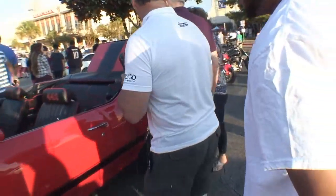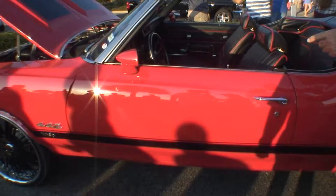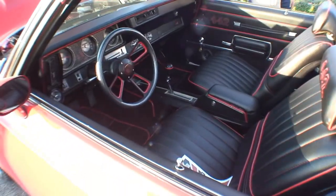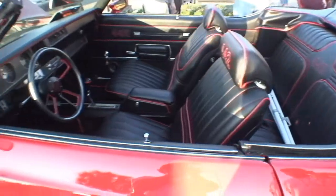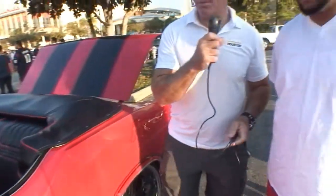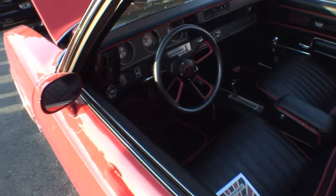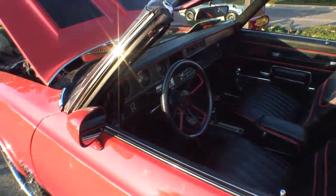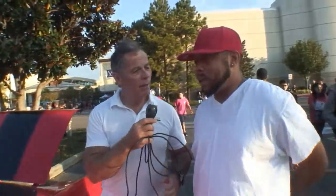Let's look at the interior here. You did a great job. Thank you, I appreciate it. Wow, it's gorgeous. This car originally was green — it was green and had green interior when I first bought it. Literally pute green. That's the best way I can describe it — definitely reminiscent of the 70s. But red is my favorite color, and I always wanted a red 442, so I switched the color and went with a black and red interior with a red trim — piping, exactly. Look at the steering wheel right here. That's a really unique steering wheel. Carbon fiber. That was a design accent I picked up from someone at a car show with a really nice Camaro. I liked it and wanted to go with the same thing.